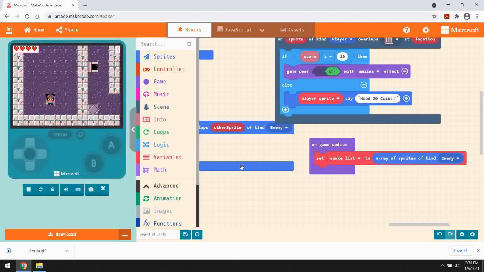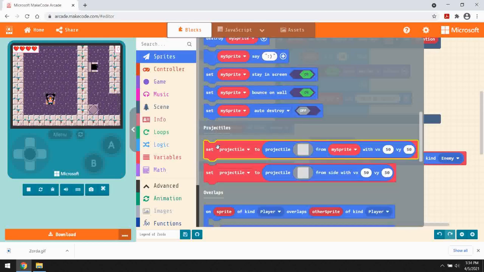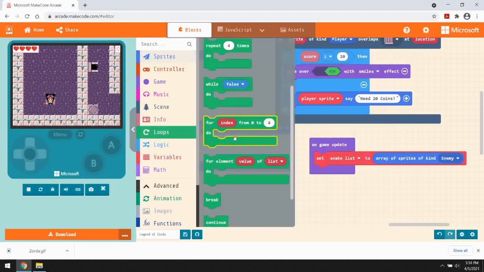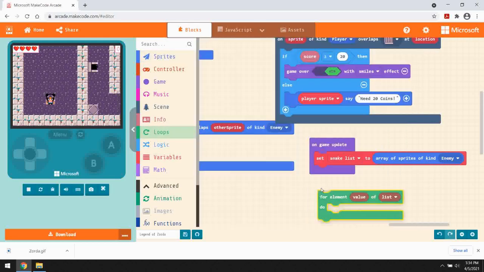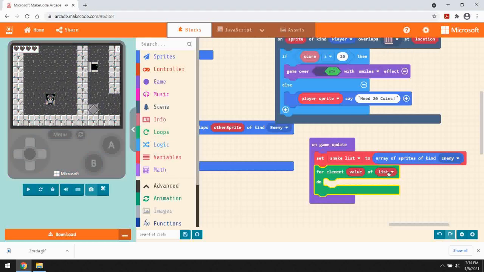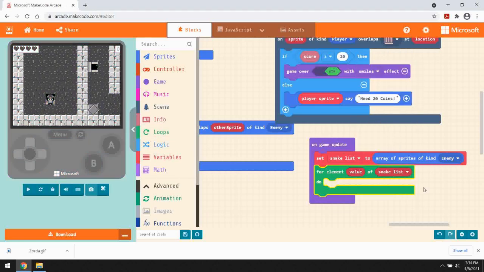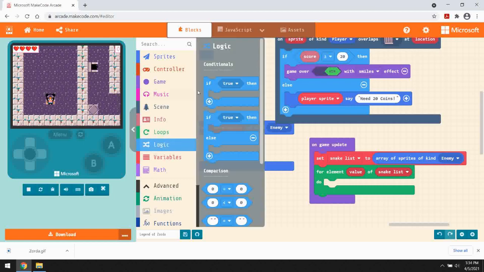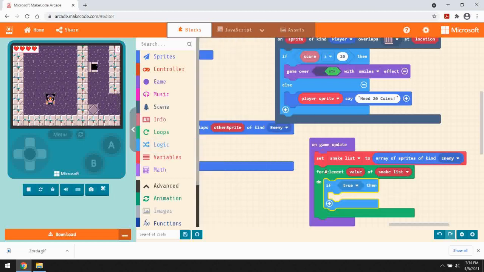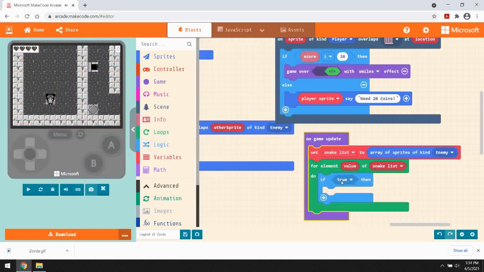And then for item in the array, which is a special loop, for element value of list. And that would be the snake list. Then we do a check. And every kind of check we do is always an if loop.